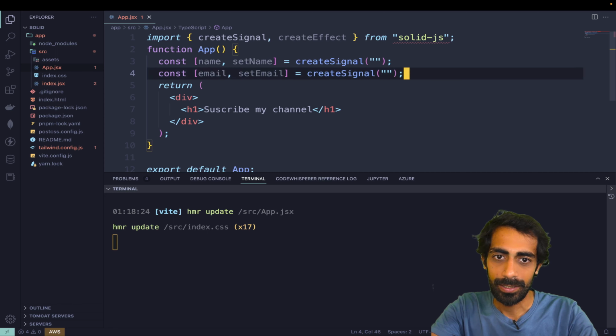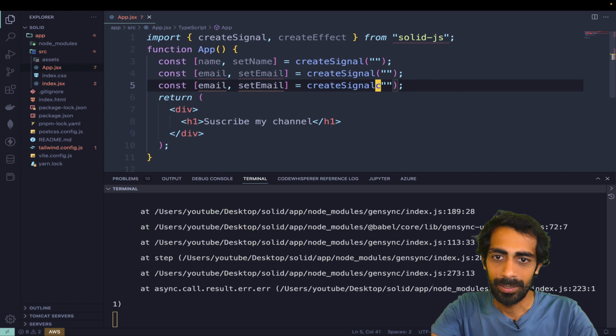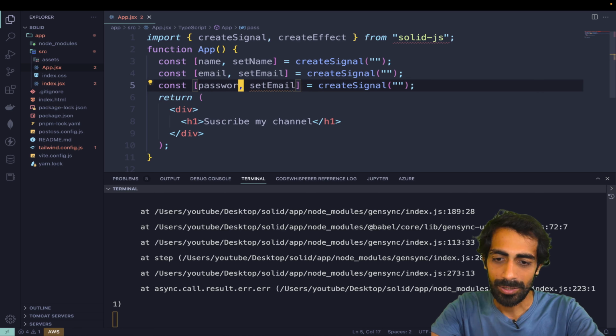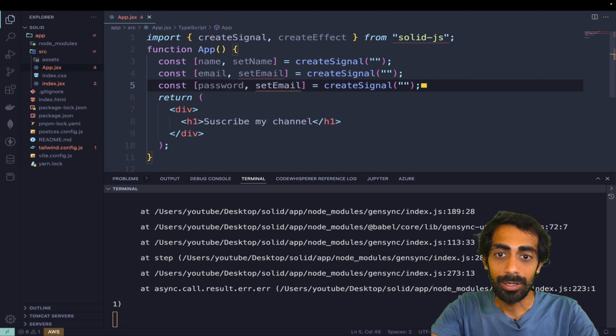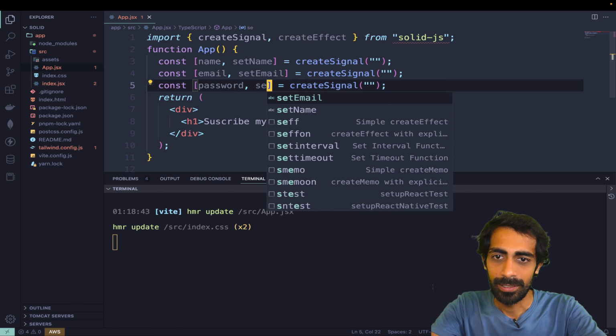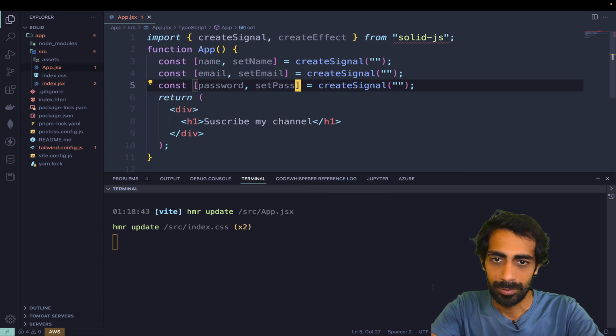Okay, and now let me grab this. Instead of this, I'll say password. Okay, one more thing, make sure to not use node version 19. Okay, I have 18, I guess. So set password. Okay, looks good.